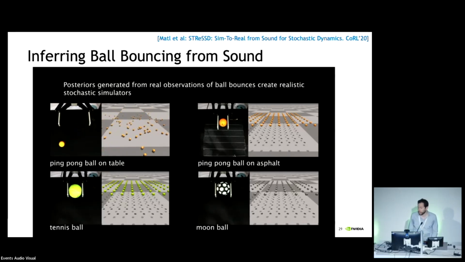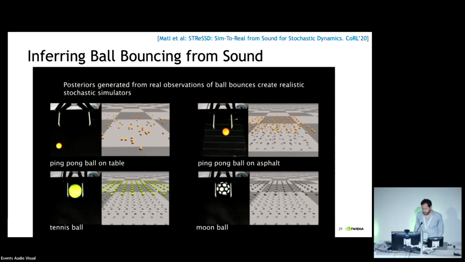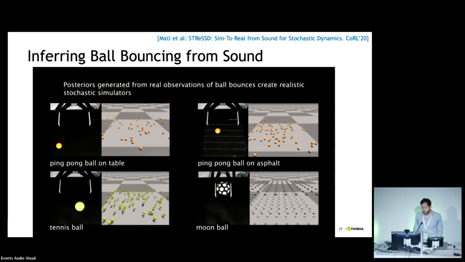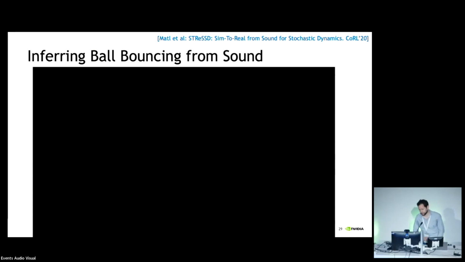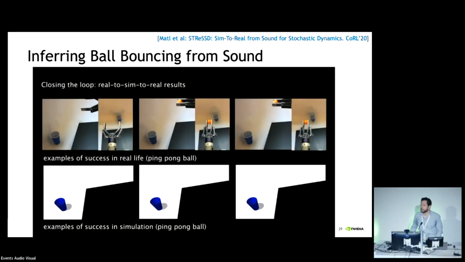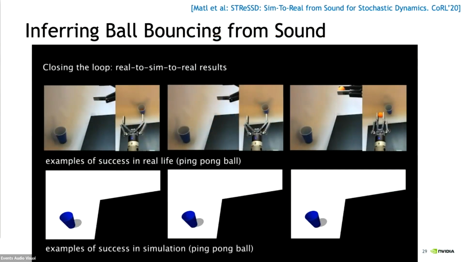So what you see here is after we train the posterior, which now estimates the noise of the bouncing process, we can learn a policy. You see reality, you see real for different types of balls, including this moon ball, which has a lot of stochasticity in the way it bounces. And we can close the sim to real result, also bouncing on an edge in there, and see if the ball bounces back inside the cup as we would expect.